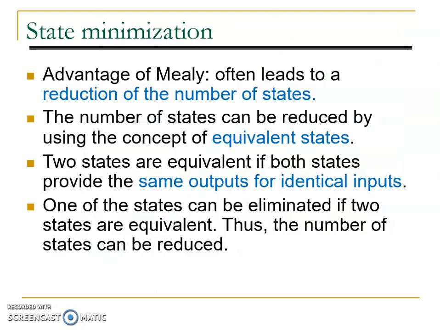Okay, next is state minimization. The advantage of Mealy is that it often leads to a reduction in the number of states. The number of states can be reduced by using the concept of equivalent states. Two states are equivalent if both states provide the same output for identical inputs. One of the states can be eliminated if two states are equivalent. Thus, the number of states can be reduced. So this is how we do state minimization.